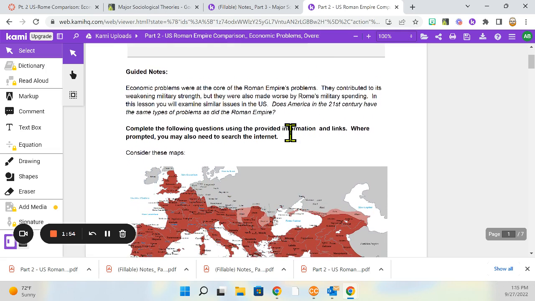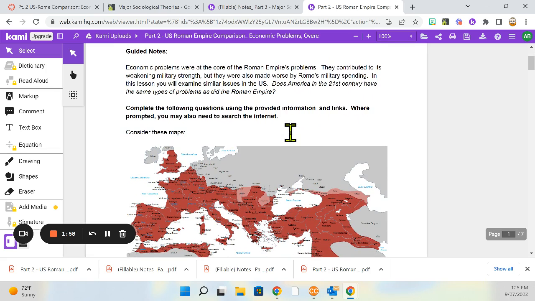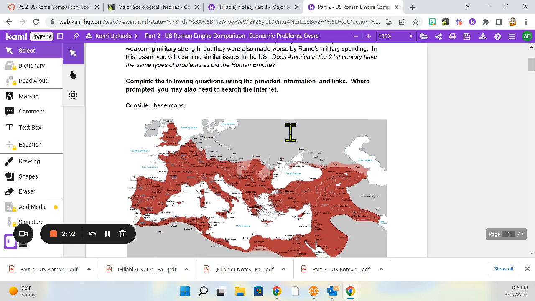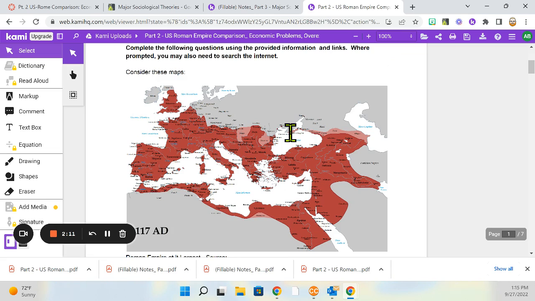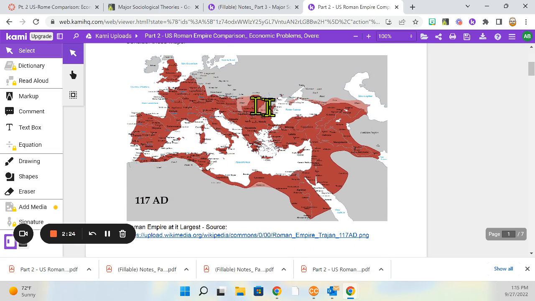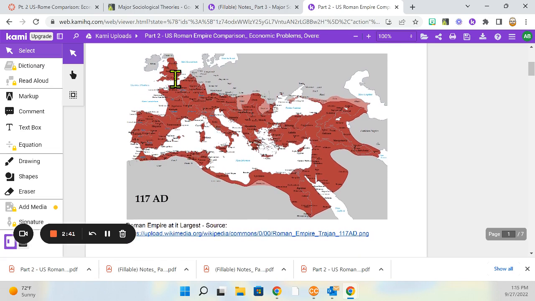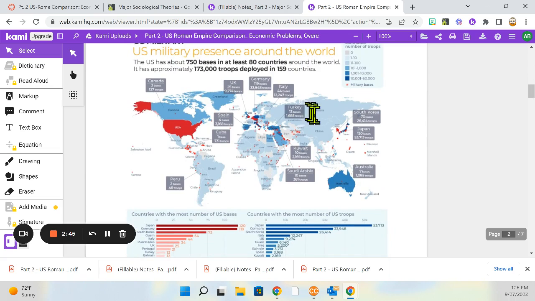This is just a recap of the instructions in Canvas. This assignment is going to develop several skills. One of those is looking at visual geographic information to draw conclusions. So, pay attention carefully to this part, because some of you are going to have questions about this later if you don't. This first map you have is the Roman Empire at its largest. What you see in between this part of the map and up here is the Mediterranean Sea. This is North Africa, Middle East, Southern Europe, Western Europe, and Northern Europe. You're going to be comparing that to this map. And in this map of the world, the Mediterranean Sea, Europe and North Africa is just this area right in here.